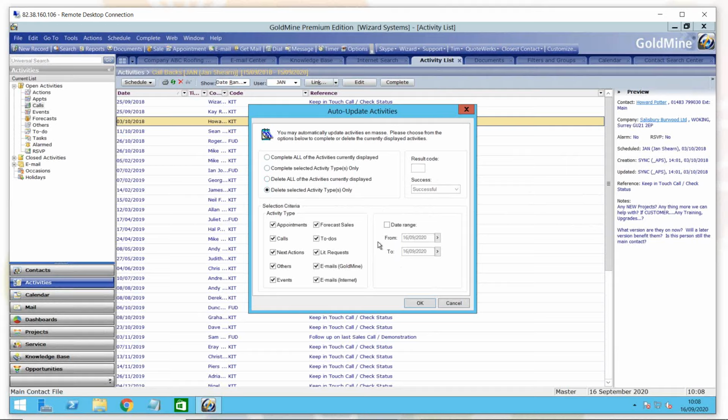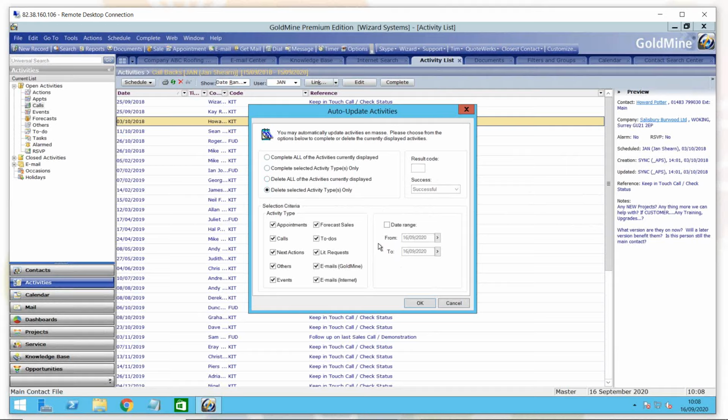In any of these options, you must make sure that you've done a backup of your GoldMine system. There is no edit undo. You can't undo these changes. Once you've done them, that's it. There may be some examples where Wizard Systems could assist you in getting back to the situation where you were before, but assume you can't.